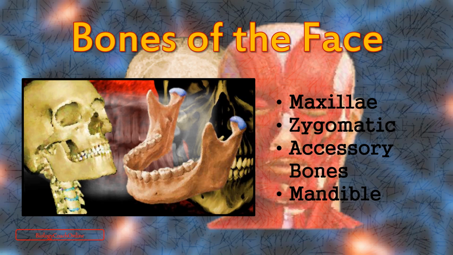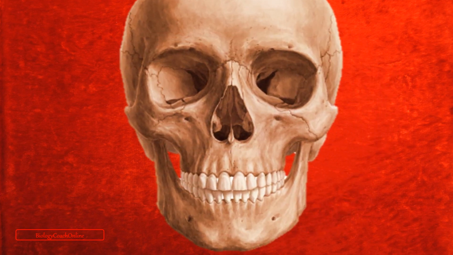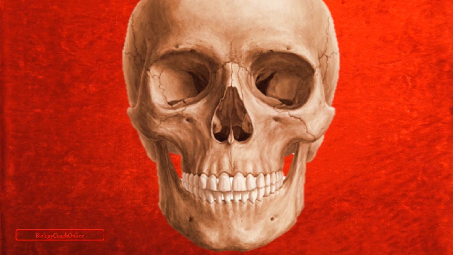So let's get started. You'll recall that the skull is made up of 22 articulating bones that can be divided into the cranium with its 8 bones, and which you can now identify, and the face with its 14 bones. So here we identify the 14 facial bones. Now, I don't want you to feel overwhelmed by the number 14 here, as most of the facial bones are paired bones. So let me orient you to the face to help you understand where I'm coming from in this lecture. Now, the face proper consists of from about this area here down.